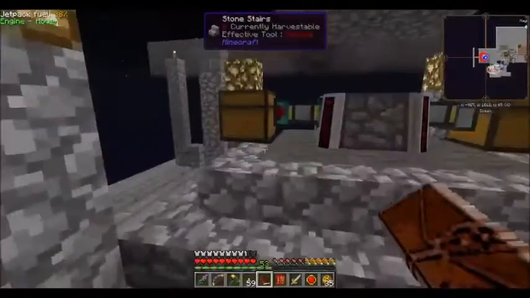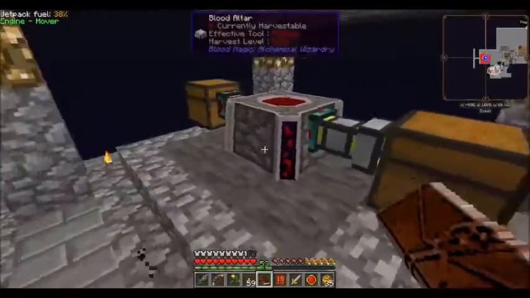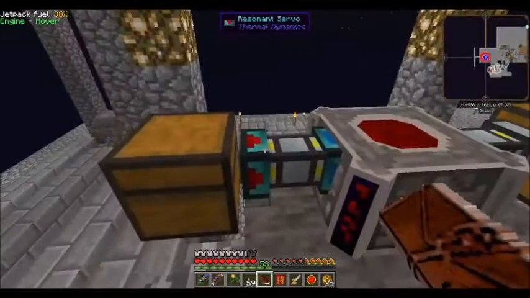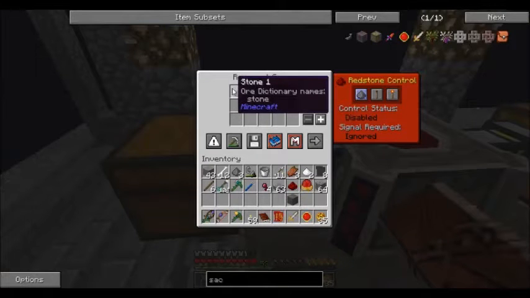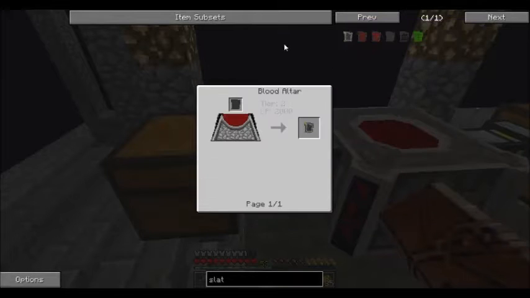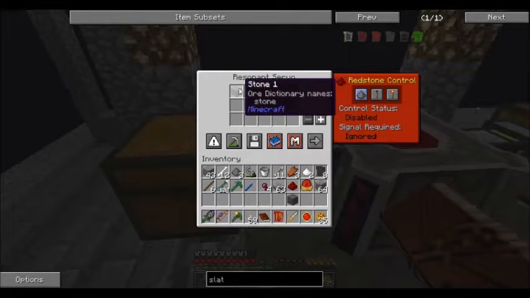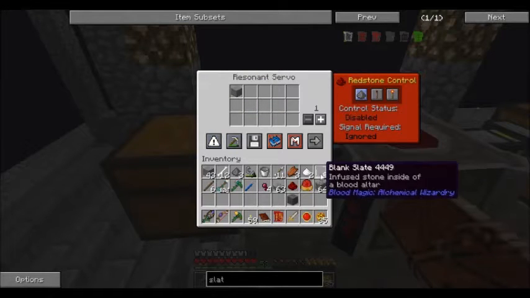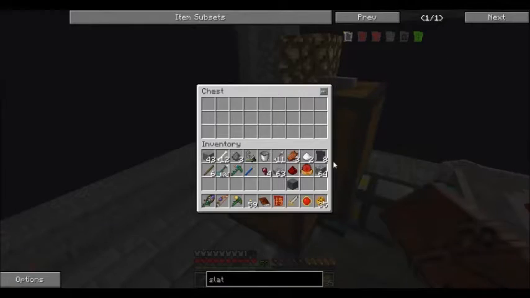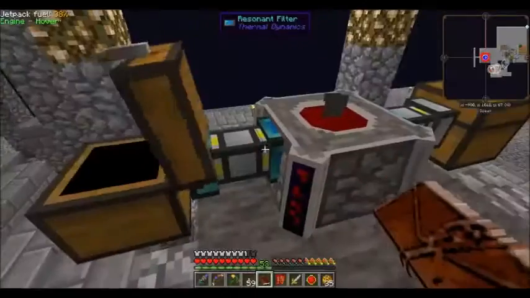So what I'm going to do is change the blank slate to a blacklist. Now let's look at the reinforced slates, by the way. Okay, tier 2 altar, 2000 LP with a blank slate. So I'm going to add blank slate to that white list and let that cook up.